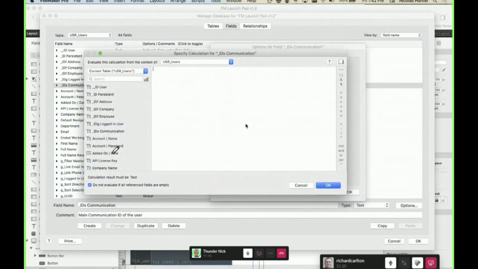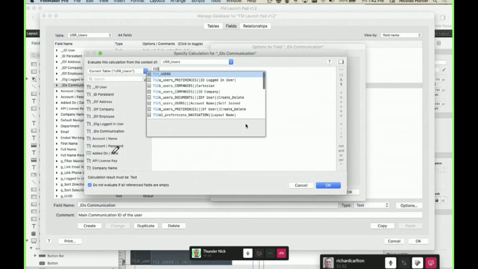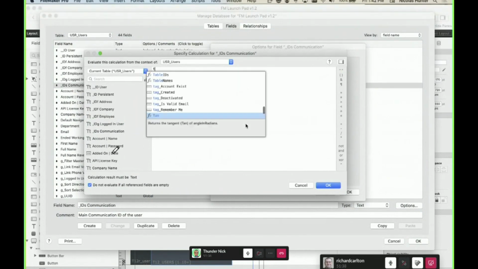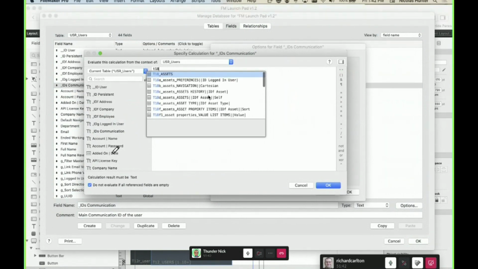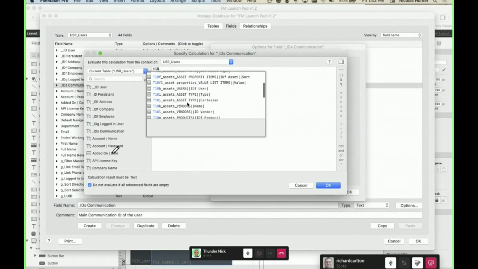The bottom line here is this: when you type something, you have T20, T18. You type, and all of this is what matters to you. The name is telling you, oh yeah, that's the Cartesian link I want, or no, this is the link I need with the IDF asset.